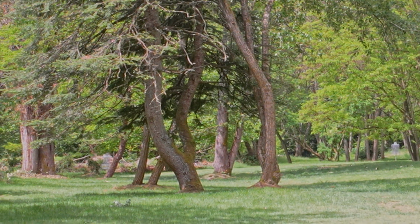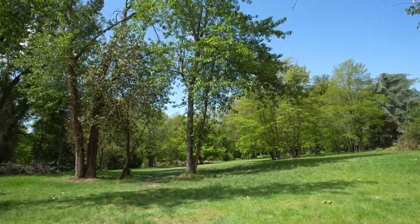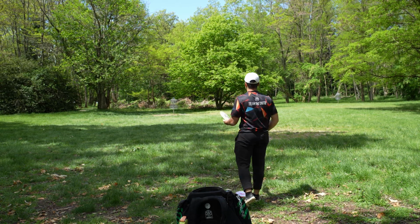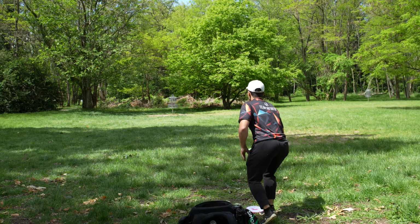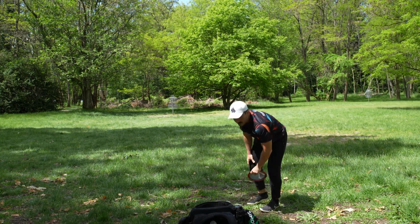Go in. What? There's a tree there. Dang it. Dang, it's got some hot branches, dude. Okay, if I throw that at the basket, it's pretty good. Unlike that, those are both right at the basket. Do I know what the basket is?